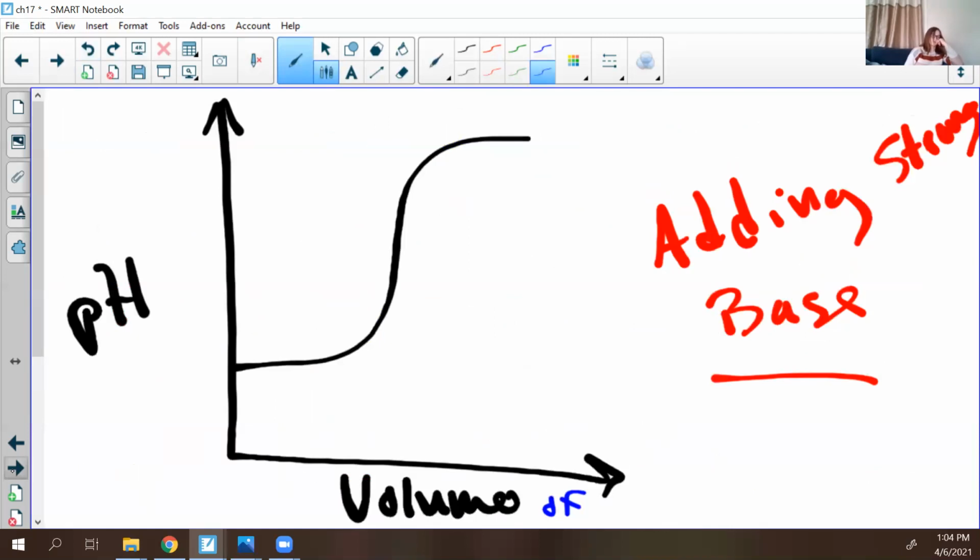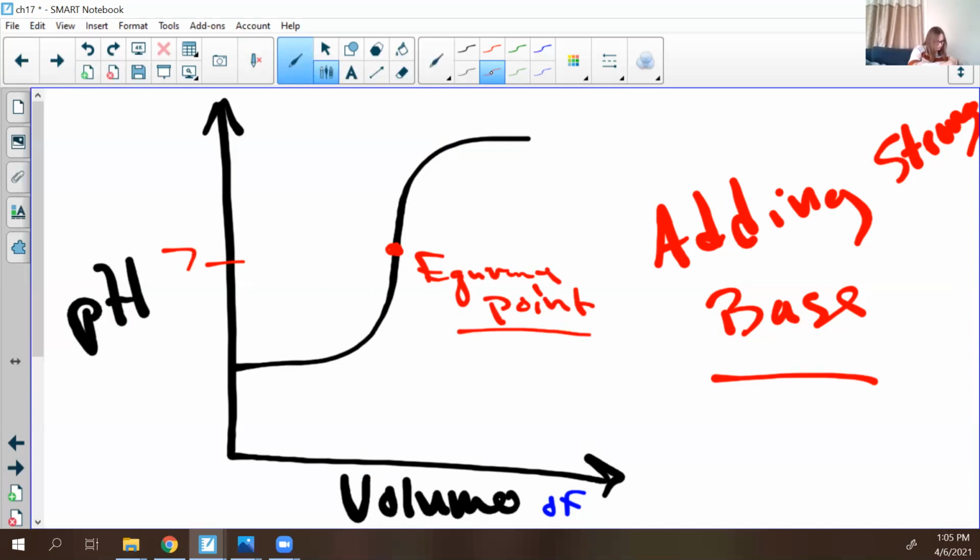Okay. Now, at a pH of 7, we'll pretend that's 7. We get this point right here, and it has a name. It's called the equivalence point. Now, there's a ton of different places where equivalence points are that you will learn in college. But for us, we really just need to worry that it's where a pH of 7 is. The equivalence point is where the OH minus moles is equal to the H plus moles. And you should know what's happening here. Water. This would be water.